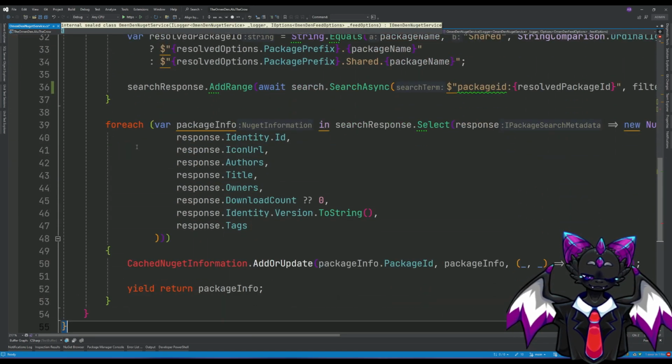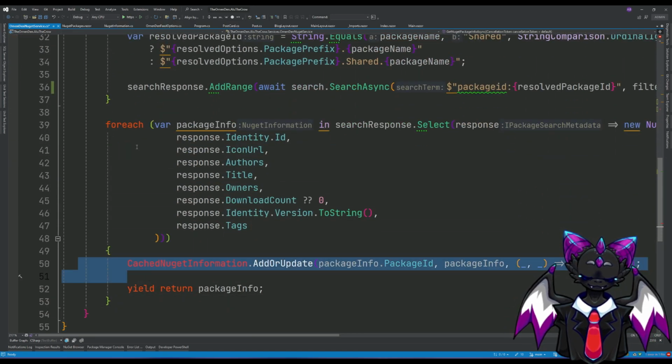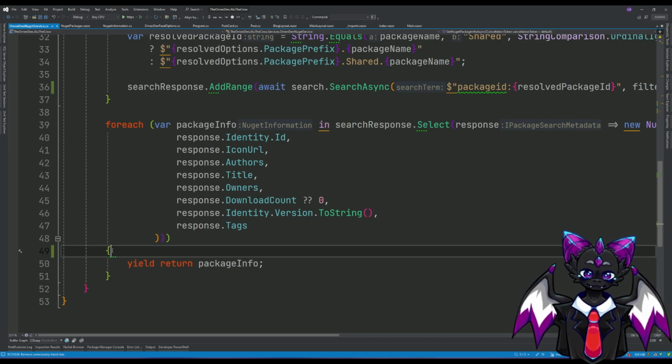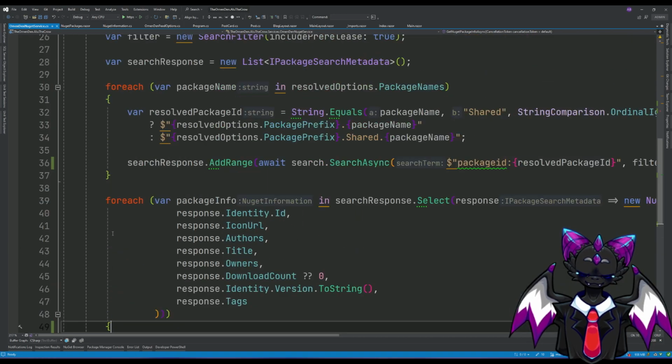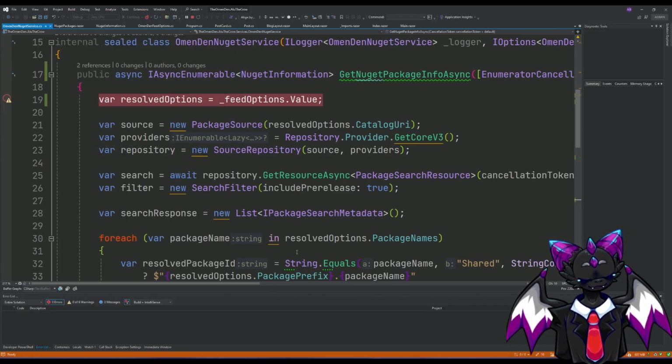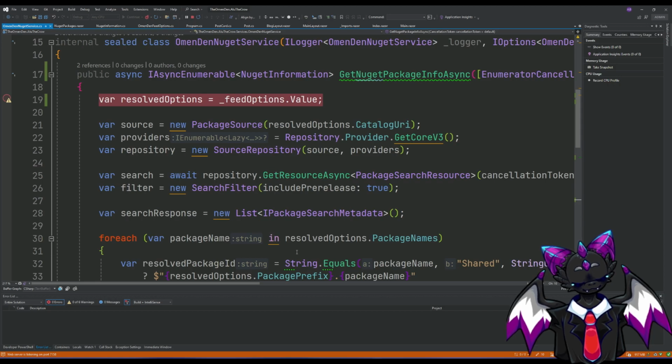Is it because I tried to cache it like that? Is that the issue? Like, please, make it make sense. Oh no, we'll get this.